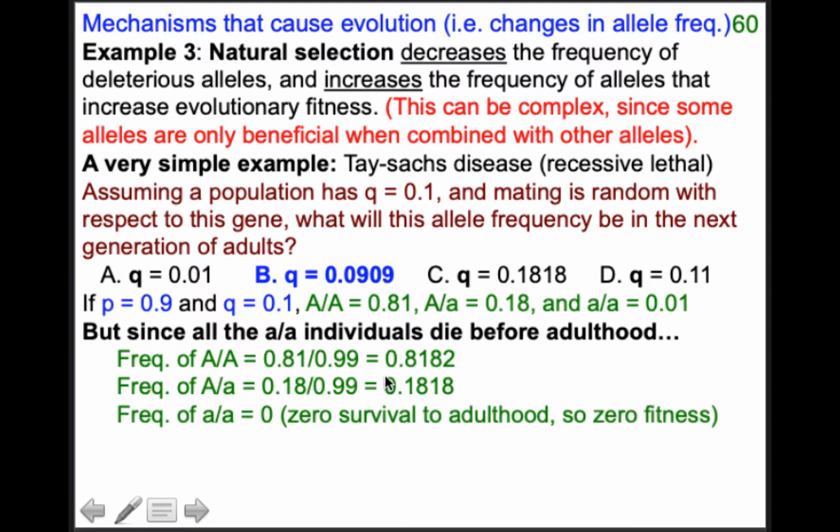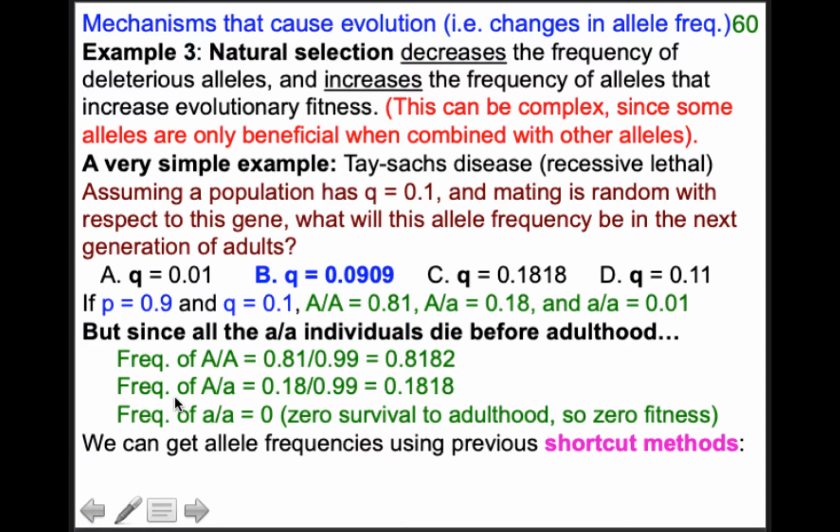So we made some adjustments, right? We correct this predicted value to know that even though random mating gives us this genotypic frequency, these ones will die before adulthood. So as they approach adulthood and all these die, what we're left with is 81.82% of the population is big A big A, and 18.18% is big A, small a, and that will add up to 100% now that we've made this adjustment because these ones died. Okay, so from this, we can also get our allele frequencies after this has happened.